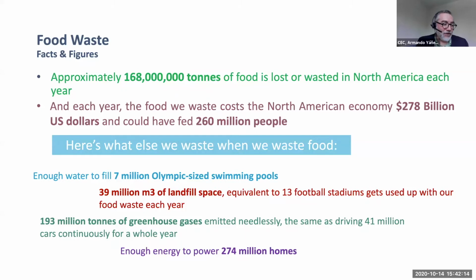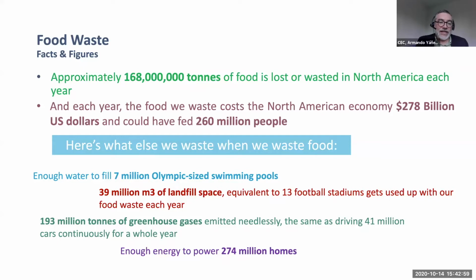And if that's not enough, which to me is, we not only waste all this food that could have been used, but we also lose all the resources that were used to produce it, to process it, to transport it. And that means we're losing every year enough water to fill around 7 million Olympic-sized swimming pools. We are wasting 39 million cubic meters of landfill space that is used by the food loss and waste that we produce. That's equivalent to 13 football stadiums.